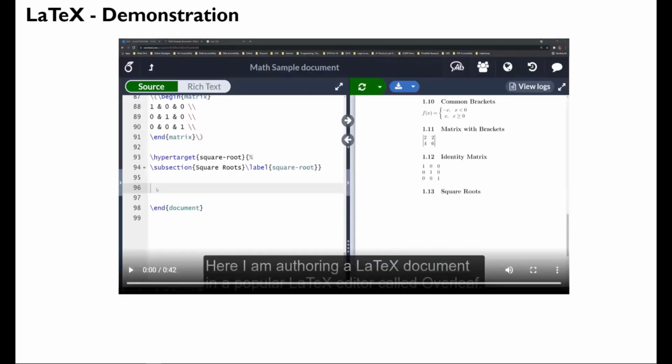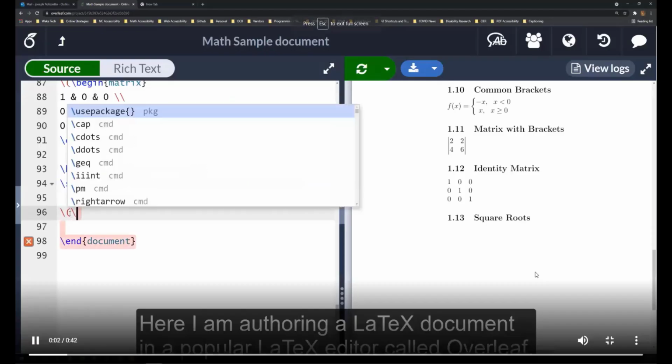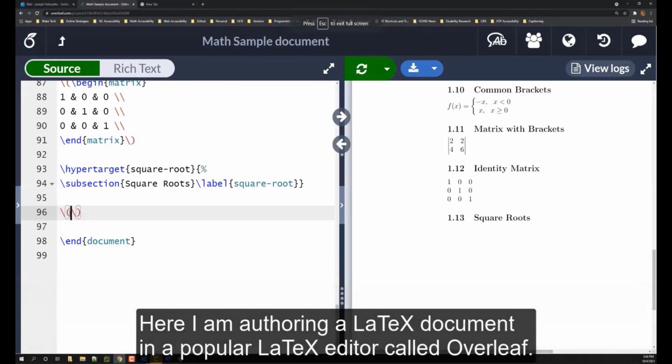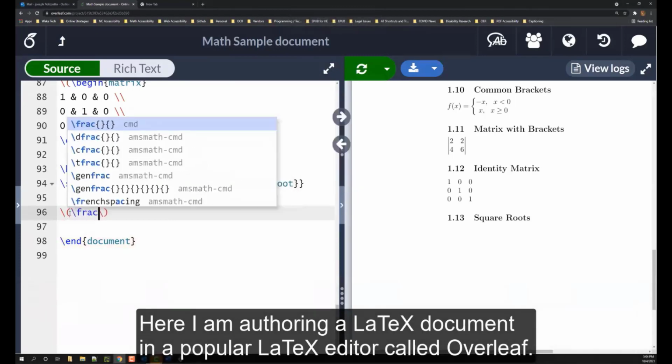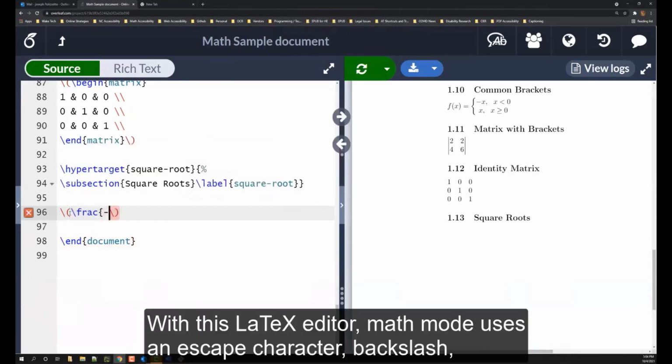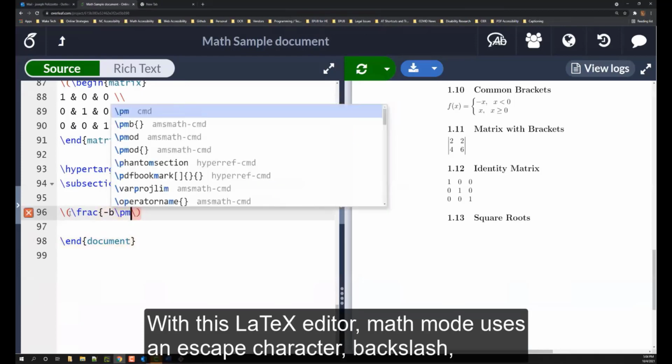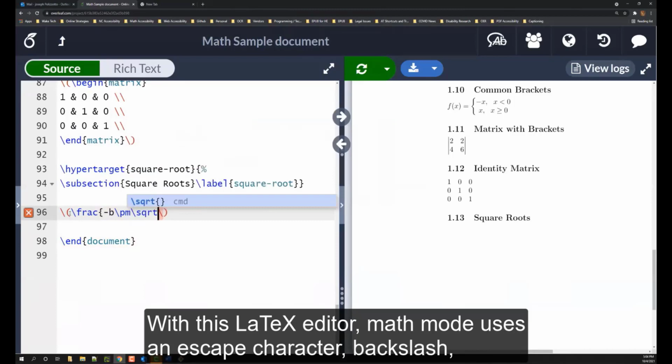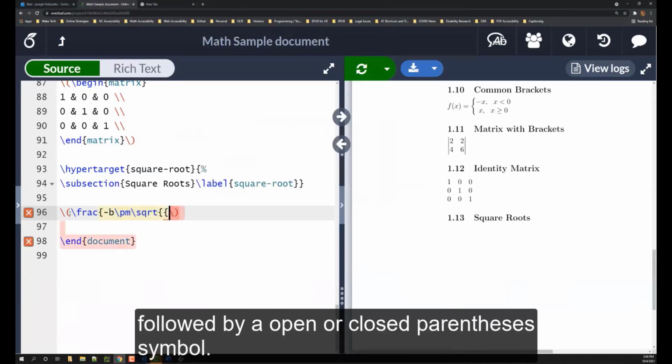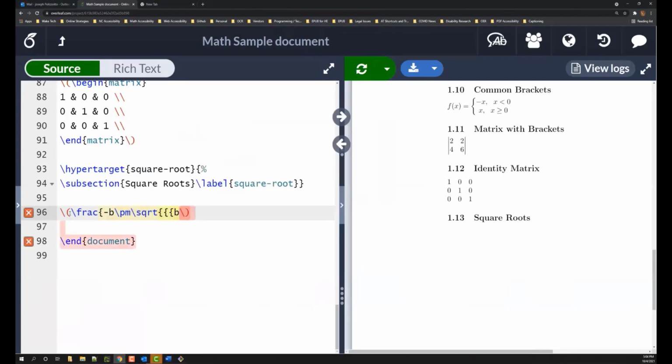So let me give you an example of writing math using LaTeX. Here I am authoring a LaTeX document in a popular LaTeX editor called Overleaf. With this editor, math mode uses an escape character, a backslash followed by an open or closed parenthesis symbol.